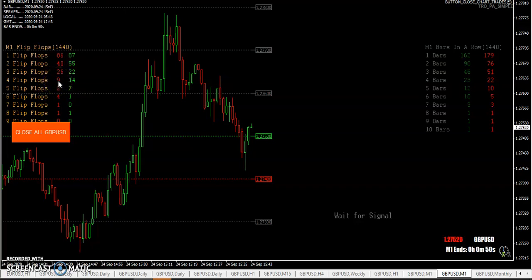So, what that tells you is after the 3rd flip-flop, probably the color is going to remain the same. So let's see, where were we here? So we got flip-flop 1, flip-flop 2, flip-flop 3. So after 3 flip-flops, it's probably going to remain the same, and it dropped down. So do you see how that works?